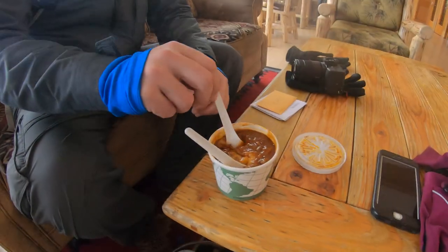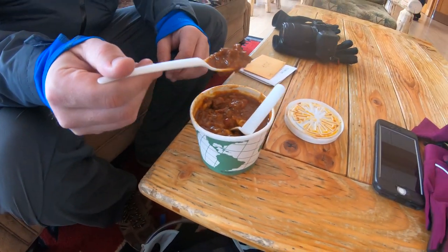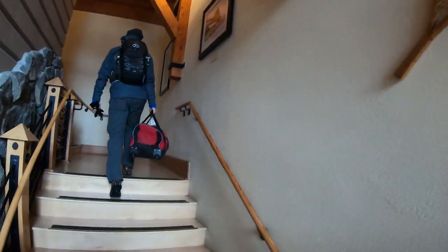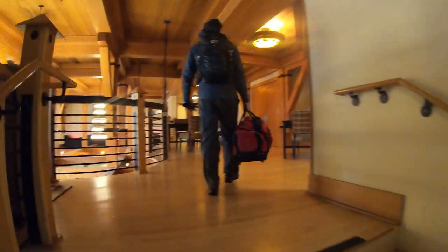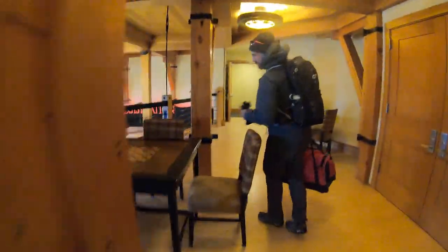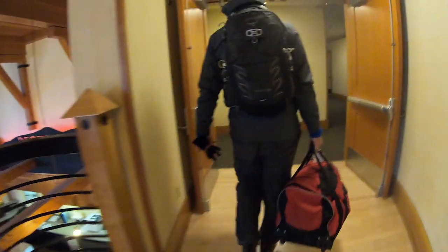I'm gonna go check out a room, and then we will do an adventure a bit further away from the lodge. Love it. We are going to check our rooms and get changed, and then go on our next adventure. Yeah, very cool. I wonder if they have the chess pieces. Would you play with me? Sure.